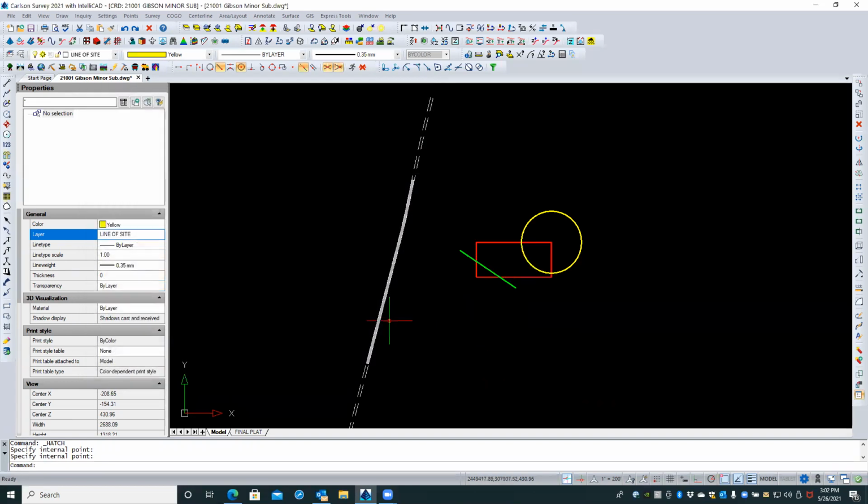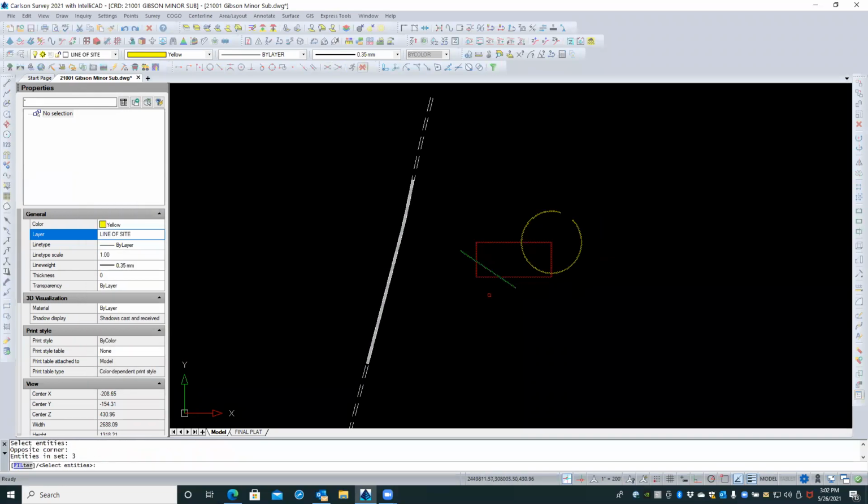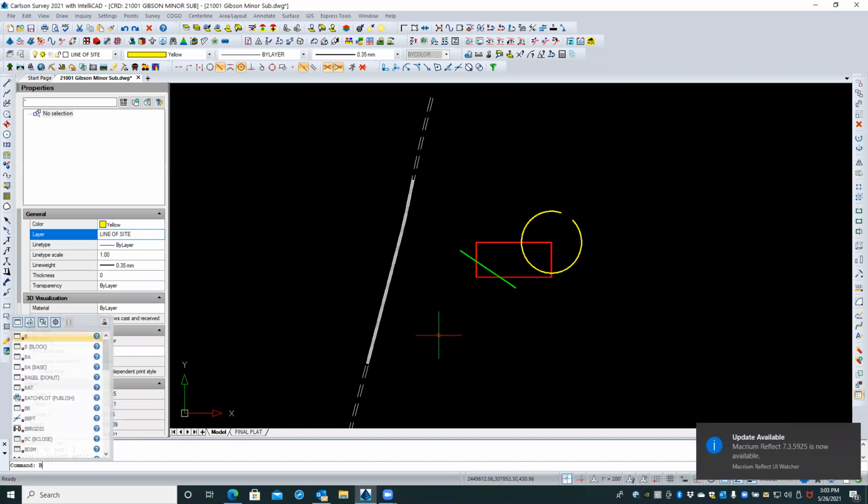So I'll tell you what would happen is if this were not closed, then picking those should find that the way I want. No, let's try this one.